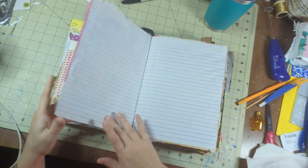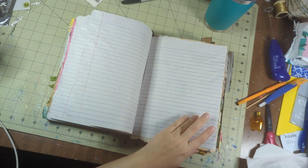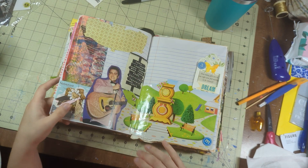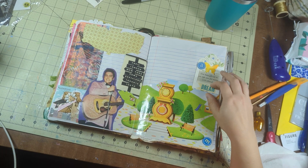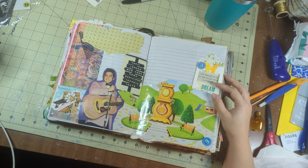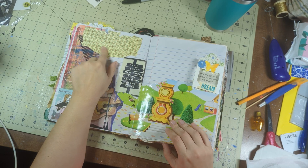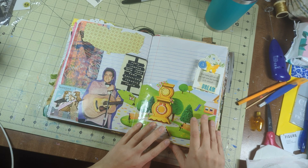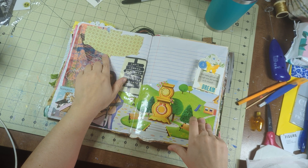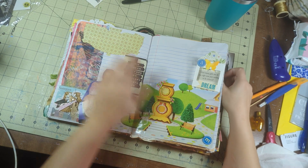It must have been socks or something because it says polyester. I hate polyester socks. Elvis — this is from packaging. This came in Happy Mail. This is a die cut — that's what was left. Isn't that cool? So I just kept it. It reminds me of like a bowl. I have a bunch of them actually.